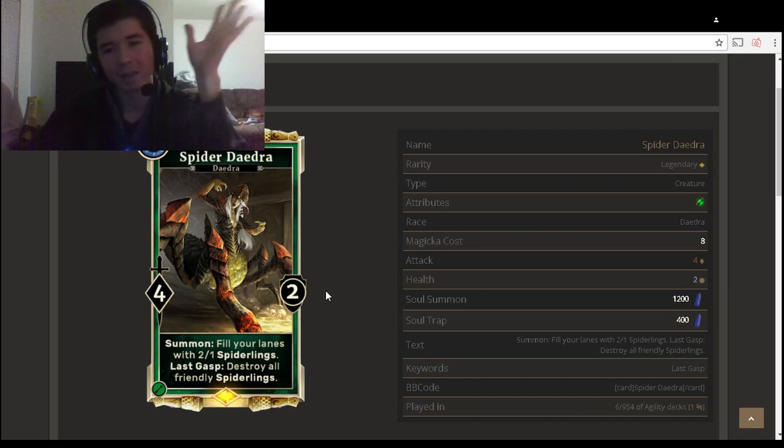It dies to everything. Even if you buff it up to 3, realistically with Divine Fervor, it still dies to everything. Why are you running a Divine Fervor deck in the first place? Who knows? The only way that would work is if you can somehow Silencer the same turn. I don't know. I don't know why you'd run this card.